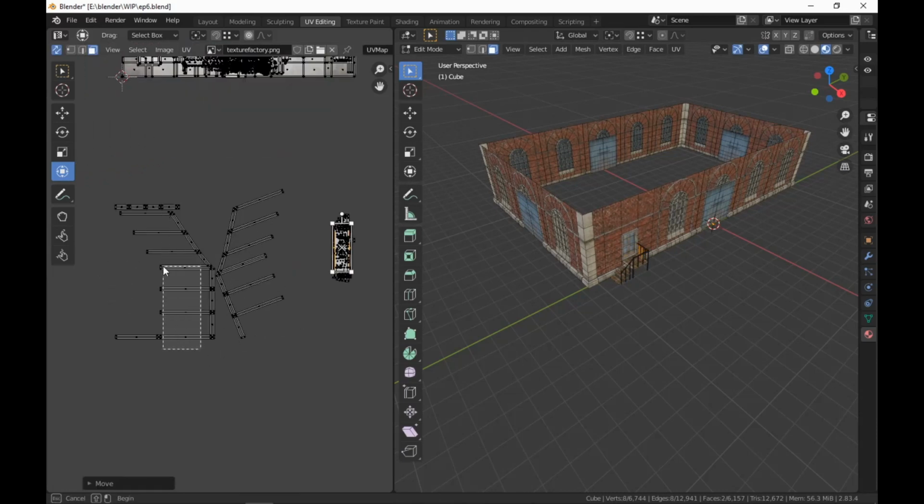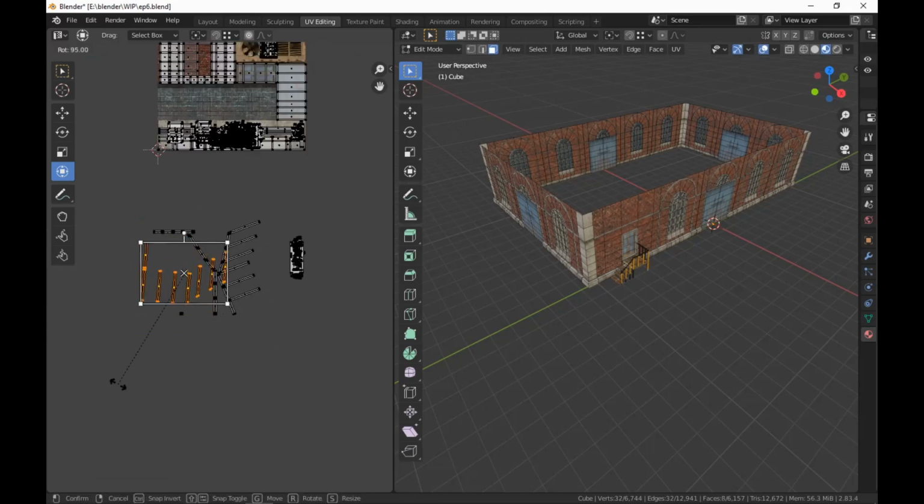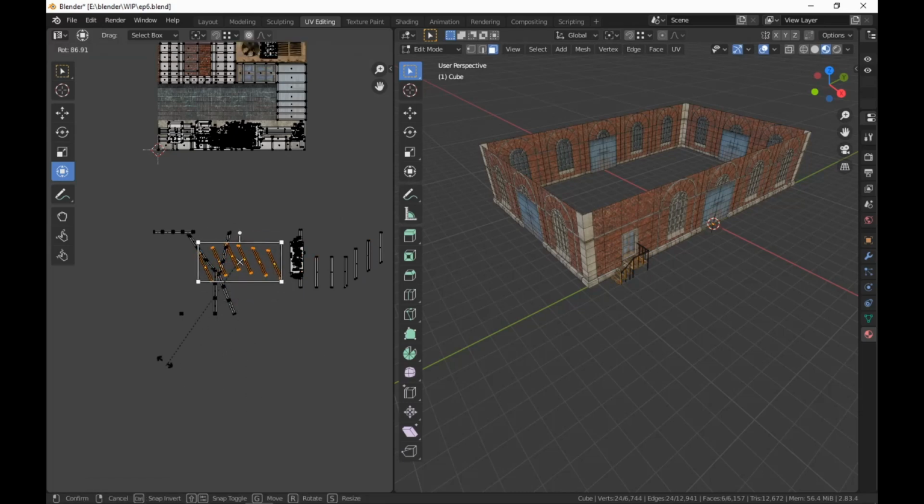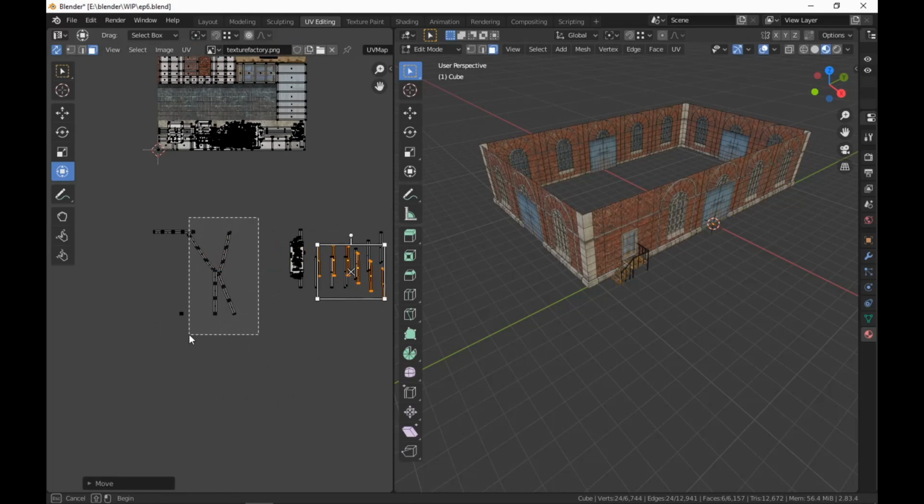Let's grab those. Let's shift. Let's rotate. E. Let's grab these. In fact, let's grab those. Let's rotate. G. There.